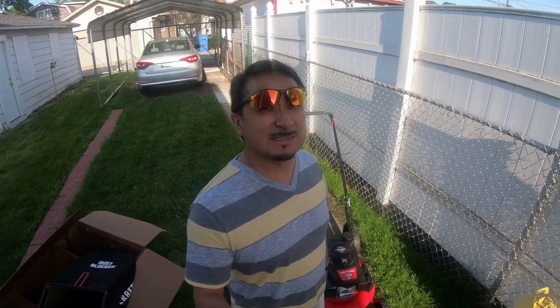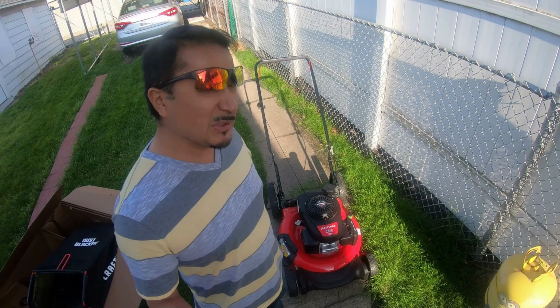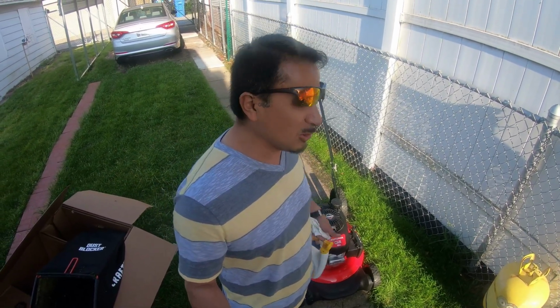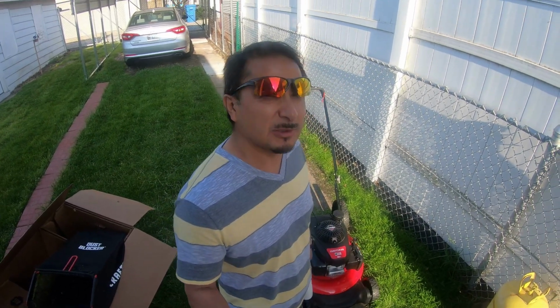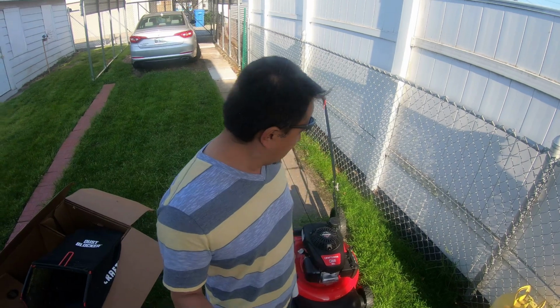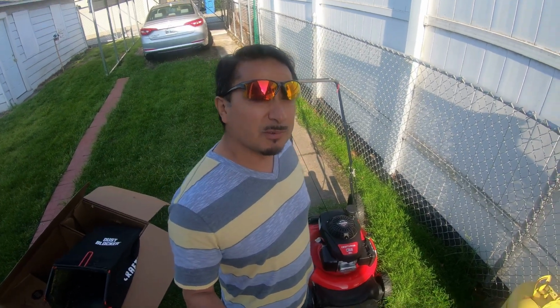Well, dudes and dudettes, this thing is pretty dang awesome, I must say. Even when I put the gas in it, there's no primer on it at all. It's got an automatic choke, where I thought I had to prime it a couple times, and maybe a couple pulls for the first start. First pull started right up, no primer, no nothing. You've got an auto choke. I'm blowing off with my blower.